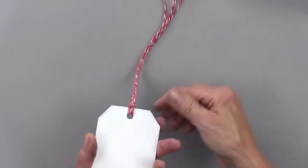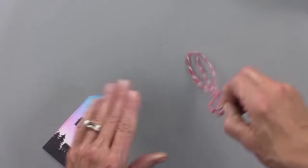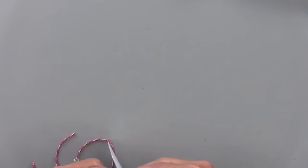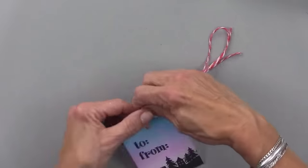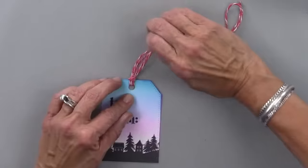I like that. Now, if you like it better this way, you can do it the other way. Let's try it the other way and see how that looks. You can go in from the front toward the back. Maybe you like it this way better with the little thing at the top. Either way, whatever you like better.